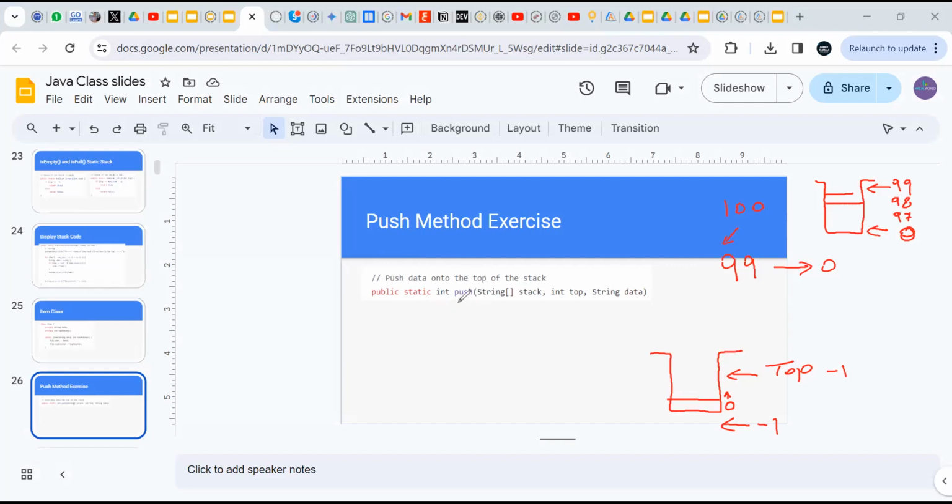This push will return an integer, which is possibly your top pointer, and you will pass it the stack, which is a stack of strings in our case, along with the top pointer and the string data. So this is what we want to insert, this is the top pointer, and this is the stack.